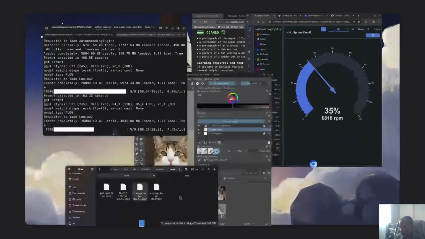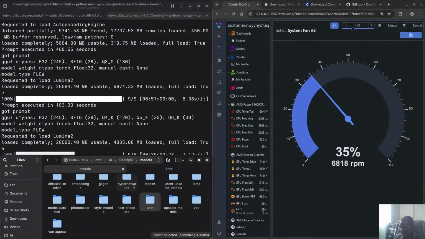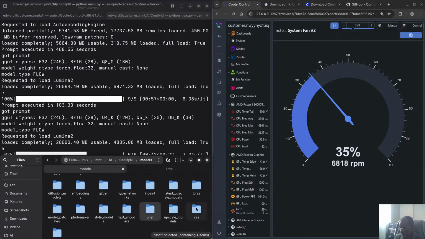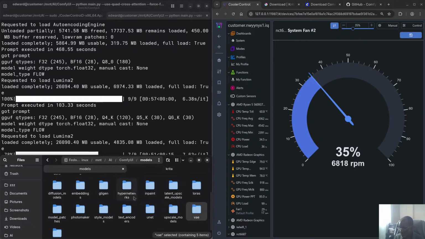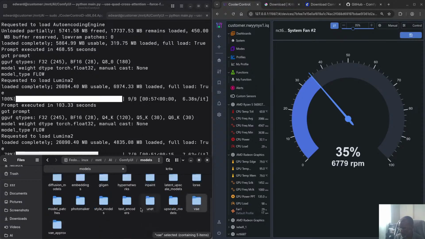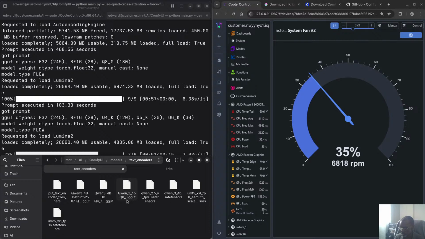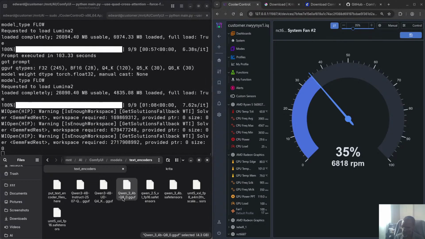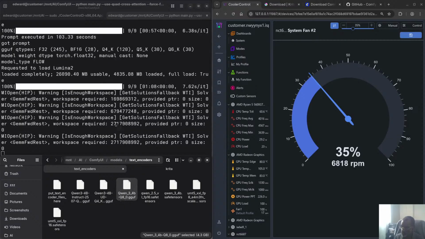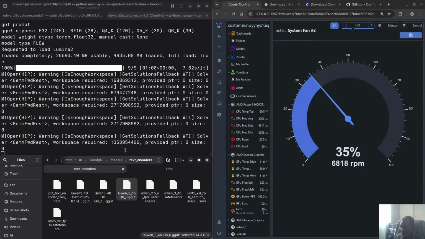So basically, this is the UNet. You also need a VAE file. So the VAE file goes here. It uses this one, ae.safetensors. And then the other thing you need is text encoders. It uses this one. You see, that's also 8 gigs, right? But you can use quantized versions. For example, you can see I have this one here. You see that's only 4 gigs, right? So you can use those as well. It says not enough workspace. I hope this doesn't crash.